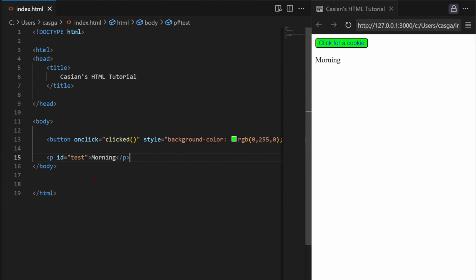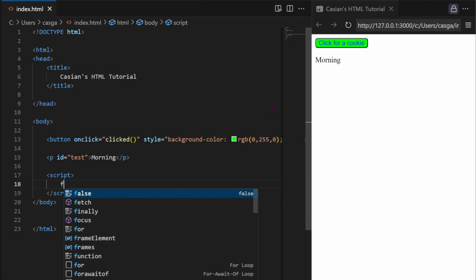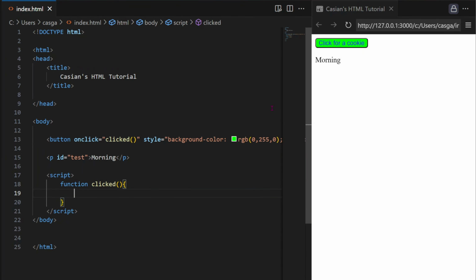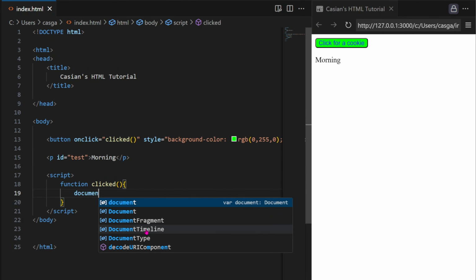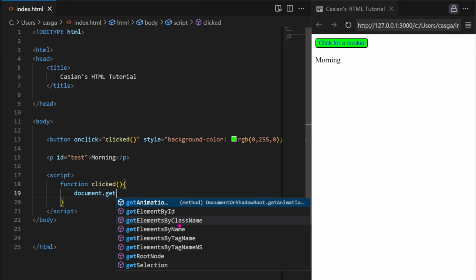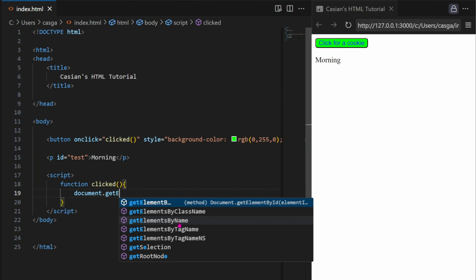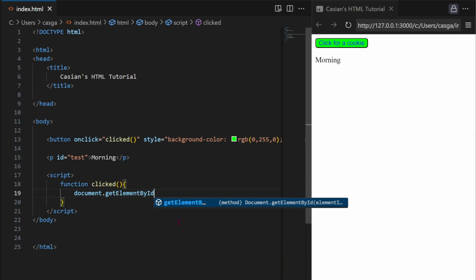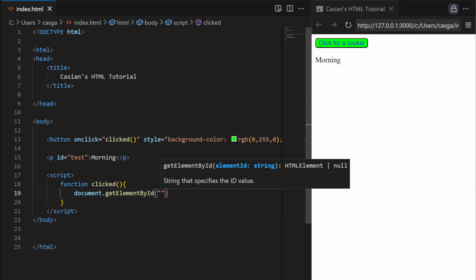After you click morning, you can also make some more space, and this is where it gets a bit more complicated, but we can add a script tag, and inside our script tag we can mention our function. So we're going to do function, and we're going to do clicked with some curly braces. For this to actually do something, so when clicked it does something else, we're going to want to get the element by ID, and inside here we want to talk about test.